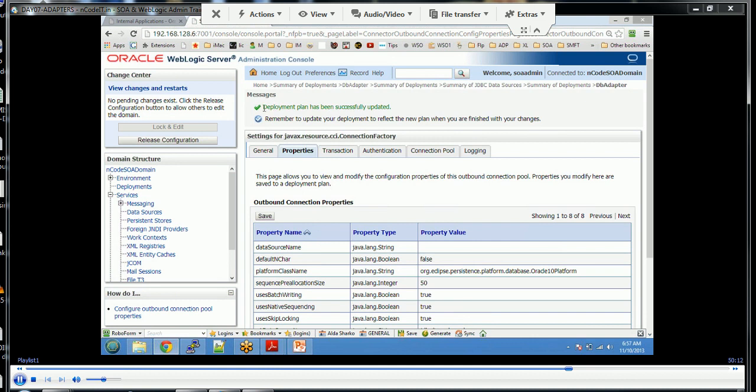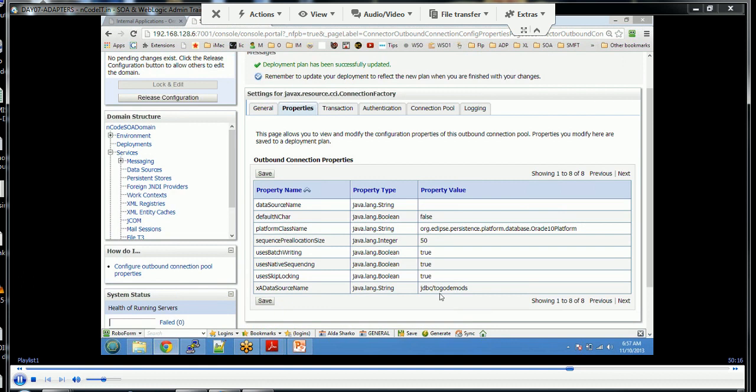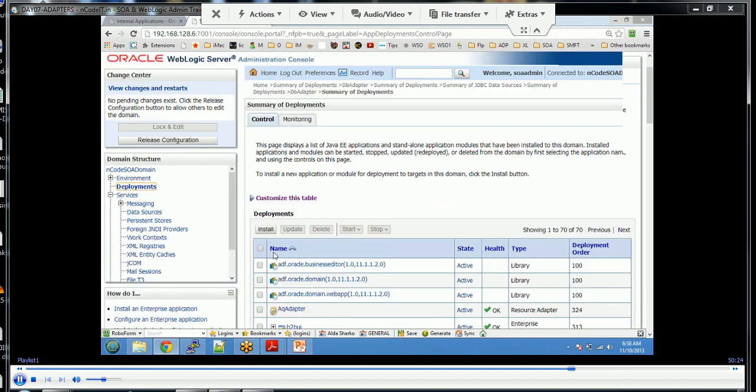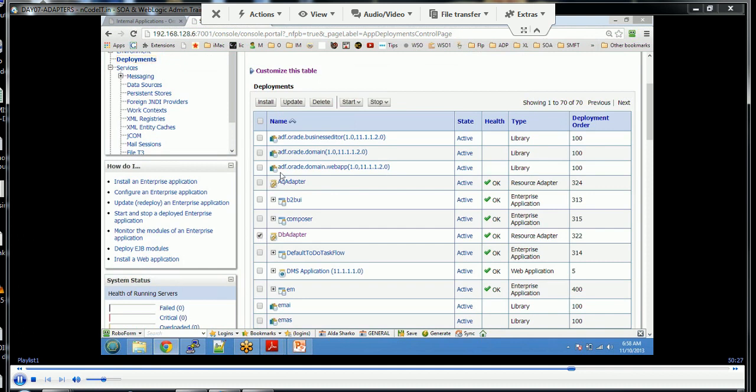Alright. Now the deployment plan was successfully updated. So you have set up your adapter to use this data source. Now once you have used it, make sure you update the DB adapter. This is an important step. Go to deployments, select your adapter, update it like this.